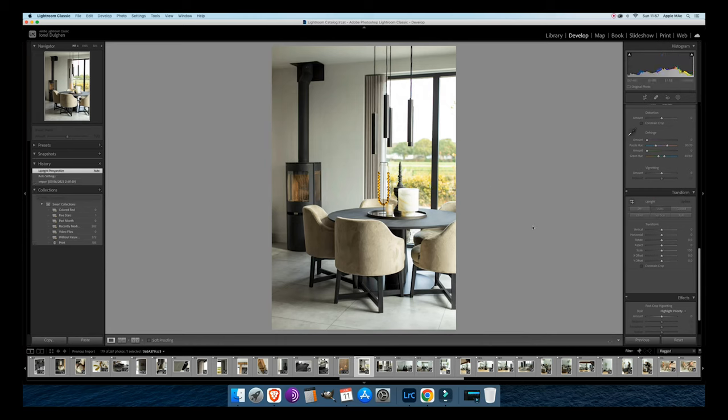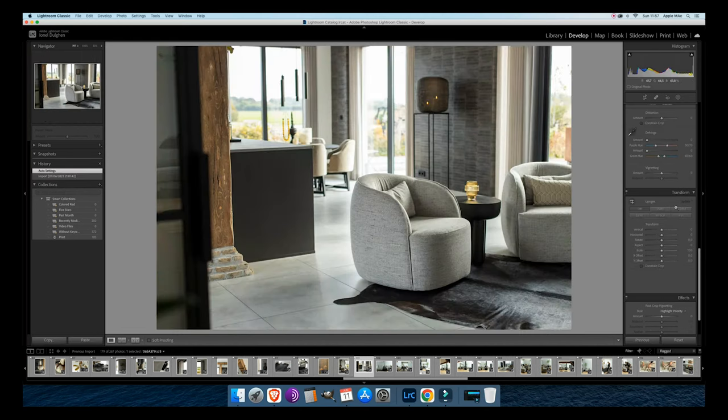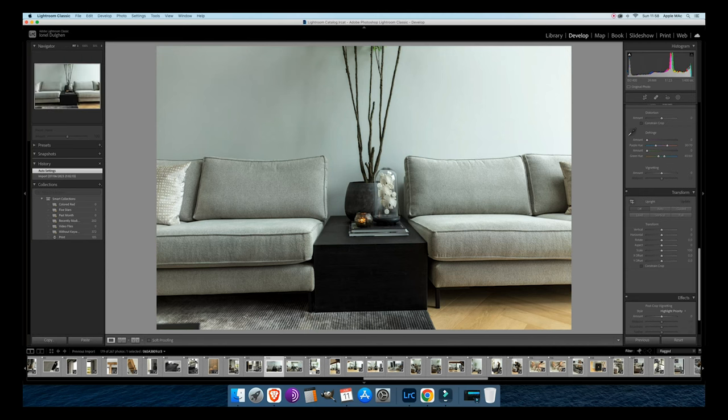Boom, let's get this straight. I'm going to tone it down a little bit. Again, another horizontal. Yep, and we are done with the kitchen, guys. I'm going now into the living room.